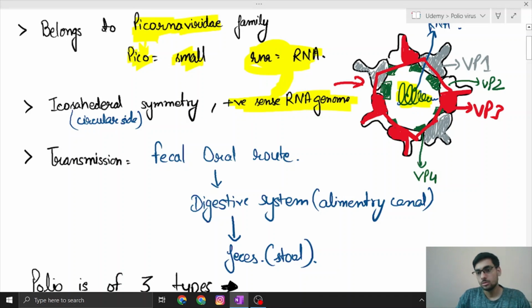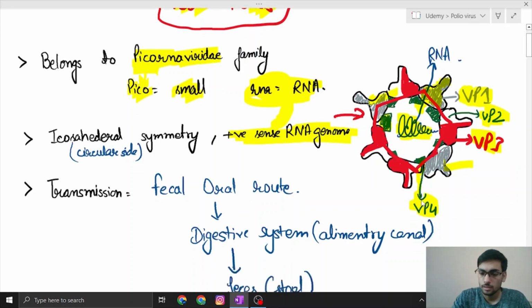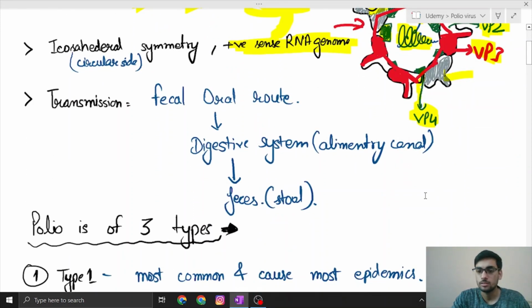Okay, so if you see its structure, it contains four viral proteins. The first is viral protein 1. Here this gray section is viral protein 1. These gray sections right here are viral protein 1, which are always present in between viral protein 2 and 3, right? And these are connected through viral protein 4, which is toward the inside of these viral proteins. Okay, they try to attach every protein and maintain the structure.